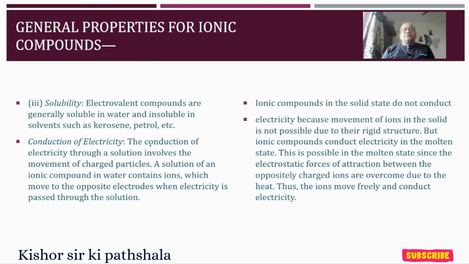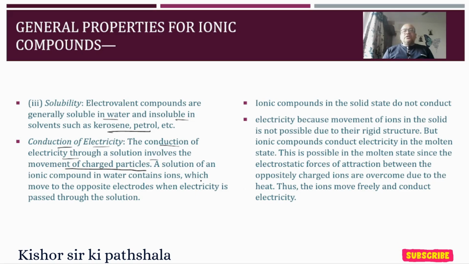Now, talking about solubility, we see that ionic compounds are generally soluble in water. We have seen in the activity that they are insoluble in solvents such as kerosene and petrol. Now, conductivity of electric current. We have also seen conduction of electricity. The conduction of electricity through a solution involves what? Movement of charged particles. The charged particle movement has to be there, then only the electric conduction will happen.